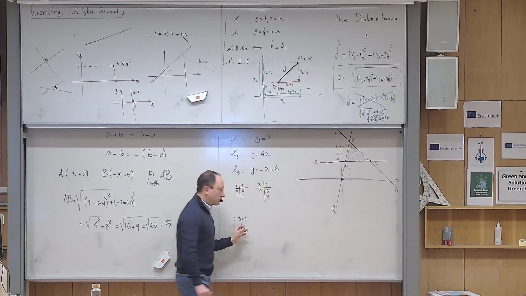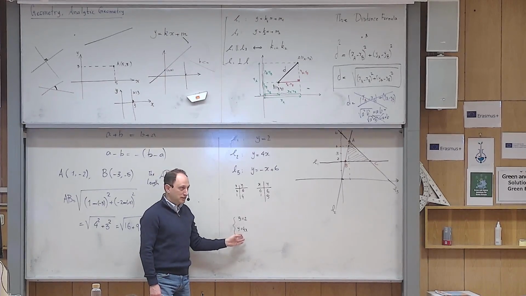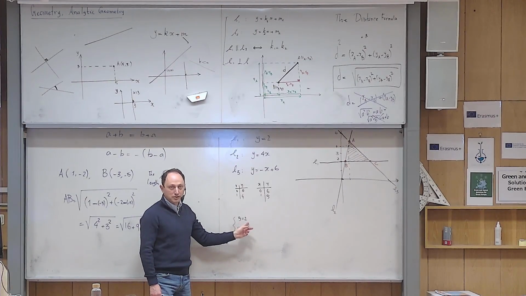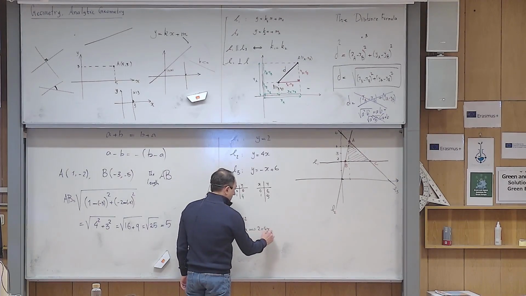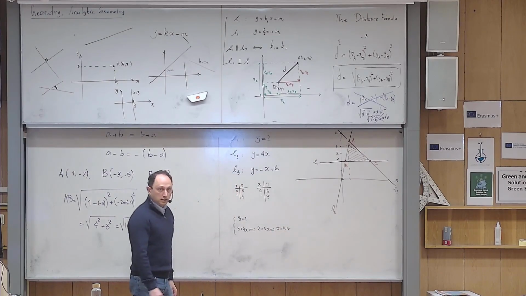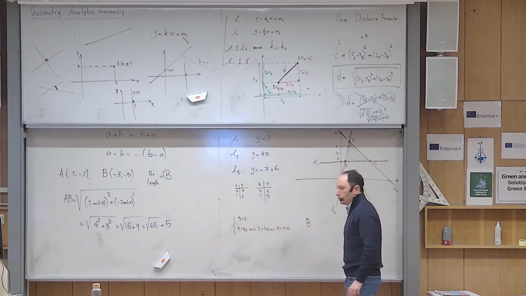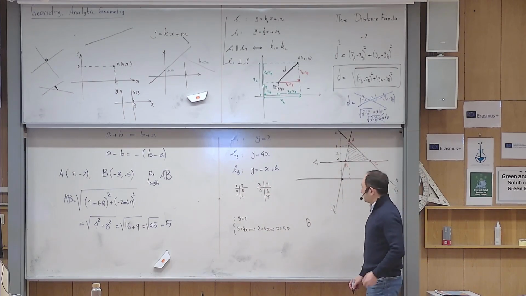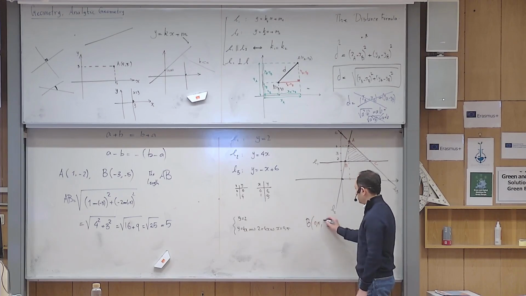But the system is extremely simple to solve. This is not even an E-level question in chapter 2. Yes? y is already given, it's 2, so you just put it here. So 2 becomes 4x, x becomes what? 0.5. So don't get confused. Immediately write this B. What are the coordinates of B? The x coordinate is this number. What is the y coordinate? 2. So yes, that is one of them.